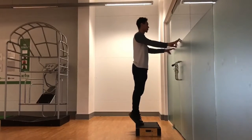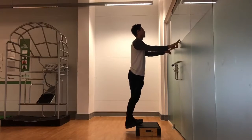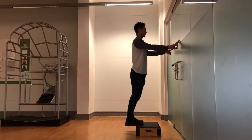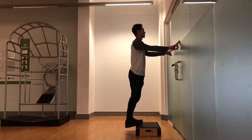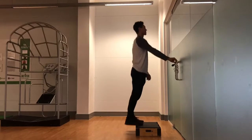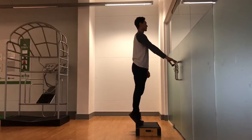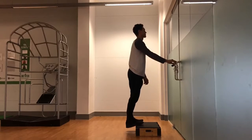Some calf drops. So we go up high, drop down, nice and controlled. And this is where we go faster. It's a good shock to the calves, but it'll build up your Achilles strength.